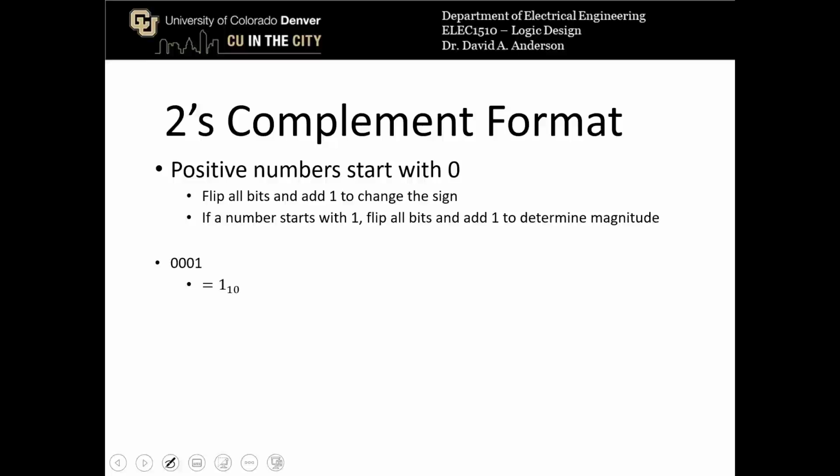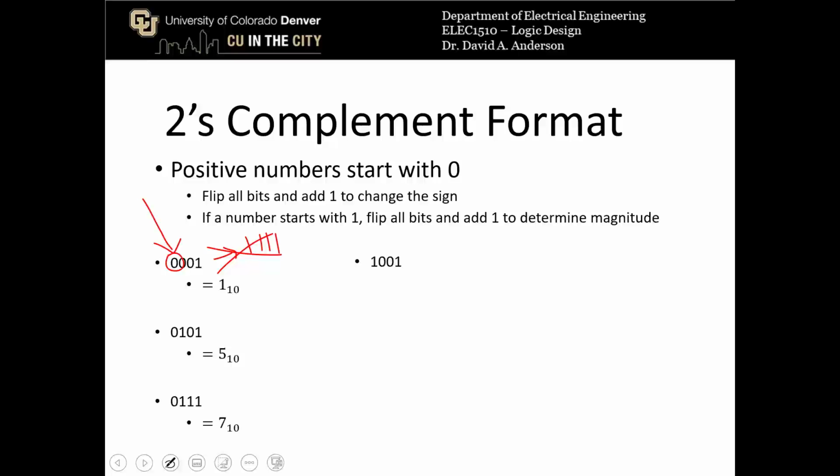A typical mistake that all students make is when I say that this is a 2's complement number, what number is it? They will flip all of the bits and add 1, which is going to be 1, 1, 1, 1, and then they'll tell me that that's 15, which is wrong because you don't flip all of the bits and add 1 unless it started with a 1, and it started with a 0, so we don't have to do that. These remaining 2 also start with zeros, so they are positive numbers.